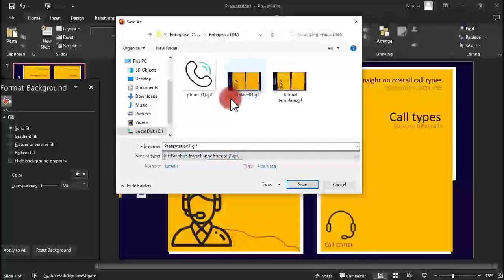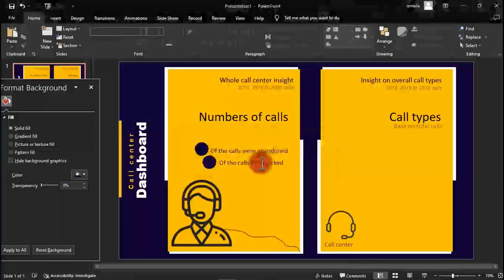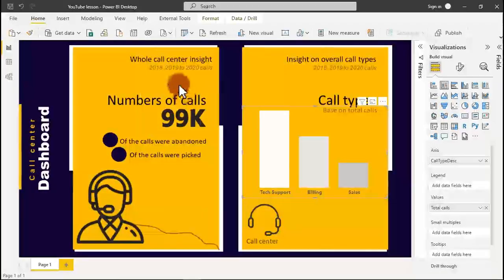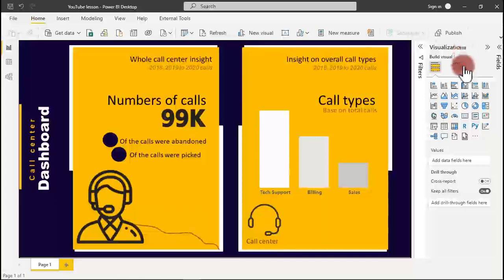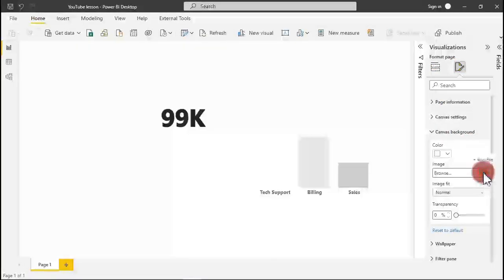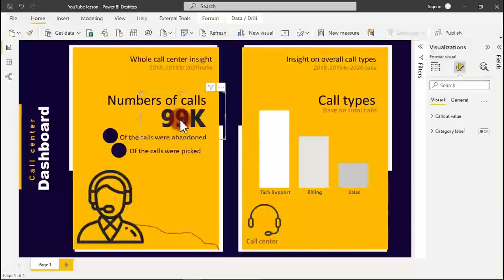So go ahead and still use GIF. Double click. Okay, just this one and go back to PowerPoint and we have to click this again. So let's go ahead and change this and go to this. So now I think it's okay, right? So it is time for me to bring the percentages right in here. I'm just going to go ahead and copy, Ctrl V to paste it down. I'm going to move it straight up right here.